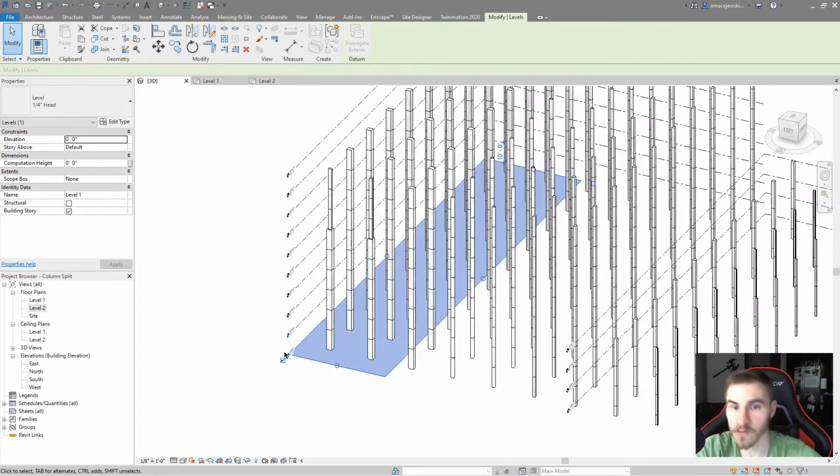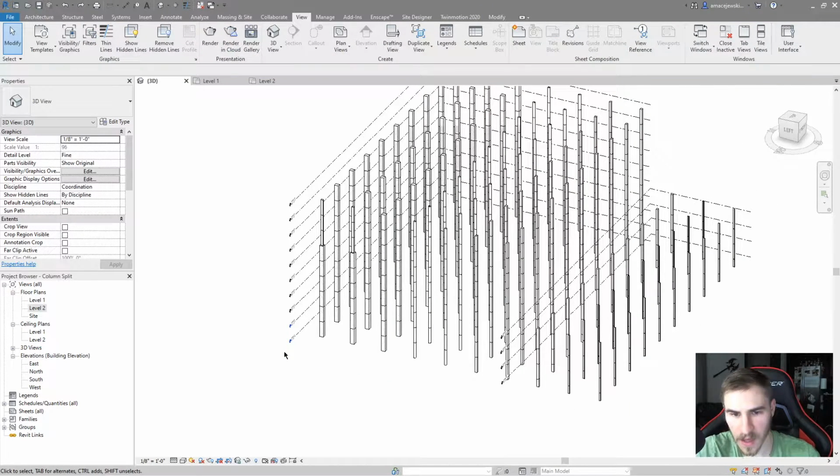And that's just because I've moved the extents of that level out of that particular view. So really what we're going for is that we have defined the full extents of the building with levels and grids, because that's what's used to build the building. Basically, you're starting from square one. Square one is that you have these grids in a particular place and defined to build every other element in the project. So we want to get those levels correctly placed.